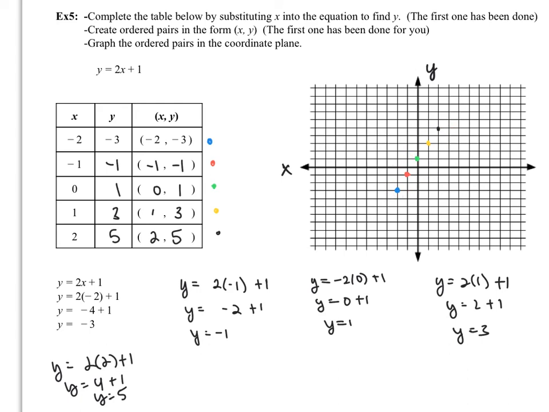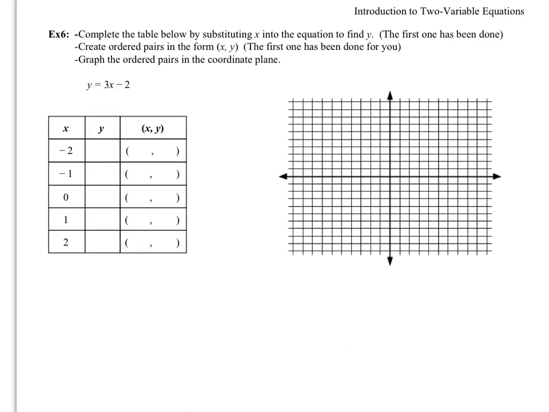And so the next thing that I would do is I would take out a ruler and I would connect this with a straight line, and I'd have arrows on both ends to show that my line could go on forever in both directions. We're going to do a lot more with graphing lines later, but for right now, we just want you to know that when you have data in a table, we can also take that data over to a graph. So on example 6, you're going to do exactly what we did on example 5.